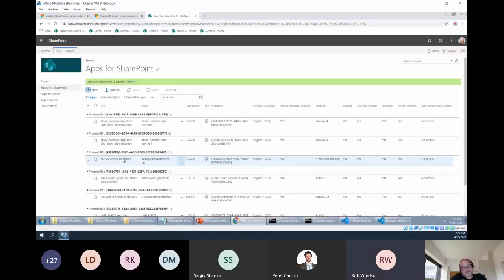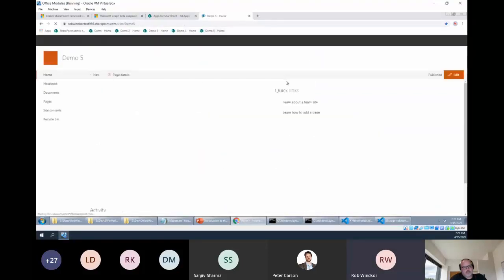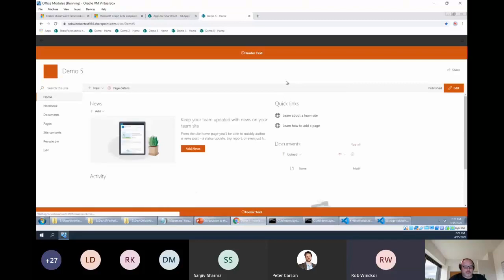So we can see there is our extension, and you can see there are no errors. So that's cool. Now if I navigate to any modern page within my tenant, I should now have a header and footer, right?